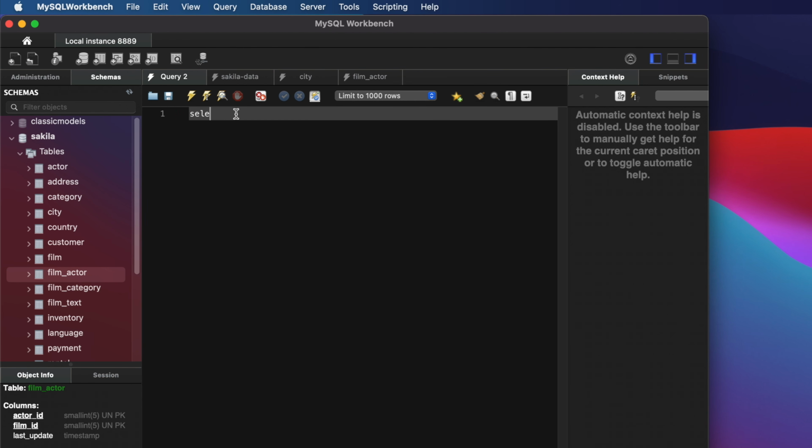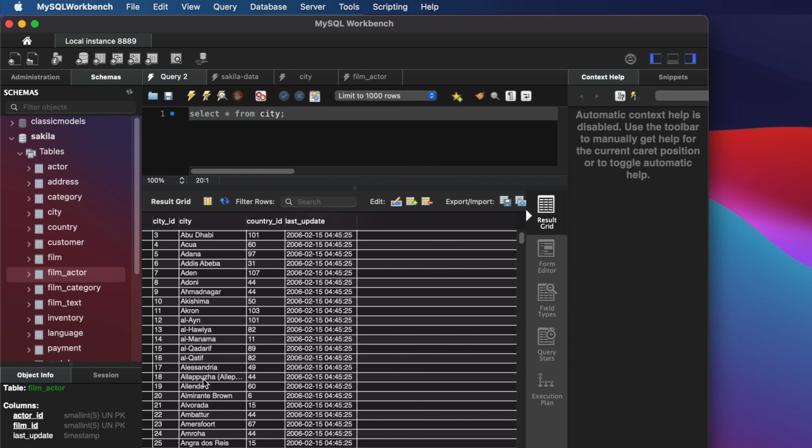Now let's run a very simple script, some SQL, to test whether it is working properly or not. I'm going to check all the city names from this table. We see here there is city, so I'm writing the query select asterisk from city. Oh, I mistyped the from, so I fixed it, and then I hit this, and we see all the city information. The city table information is visible over there.